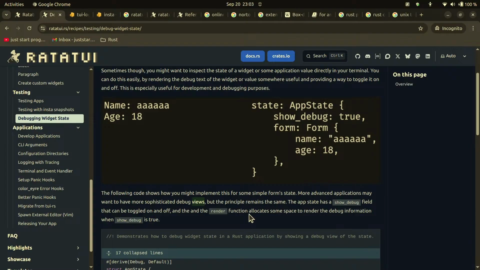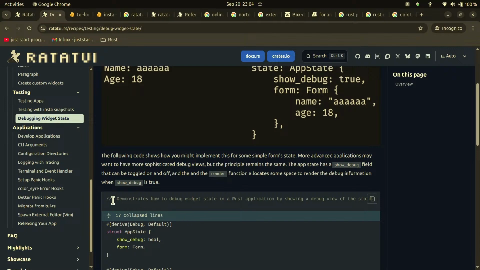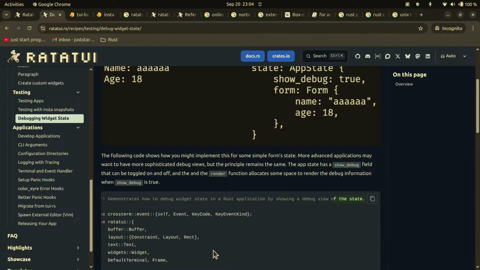And the render function allocates some space to render the debug information when show debug is true. Demonstrates how to debug widget state in Rust applications by showing a debug view of the state.